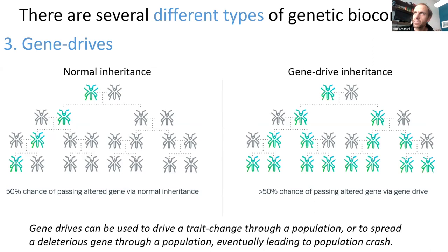With a gene drive, there are ways to engineer what we call a selfish genetic element. The engineered organism, if it mates with wild type, produces offspring where all of them have the engineered gene. When those offspring mate with wild type, all of their offspring also have the engineered gene. Over time, you can drive an engineered gene through a population like wildfire. This can be designed to either replace or eradicate a population. These are still in development — no gene drives have been released in the field, and none are even ready for field trials at this point — but they have been demonstrated to work in labs.